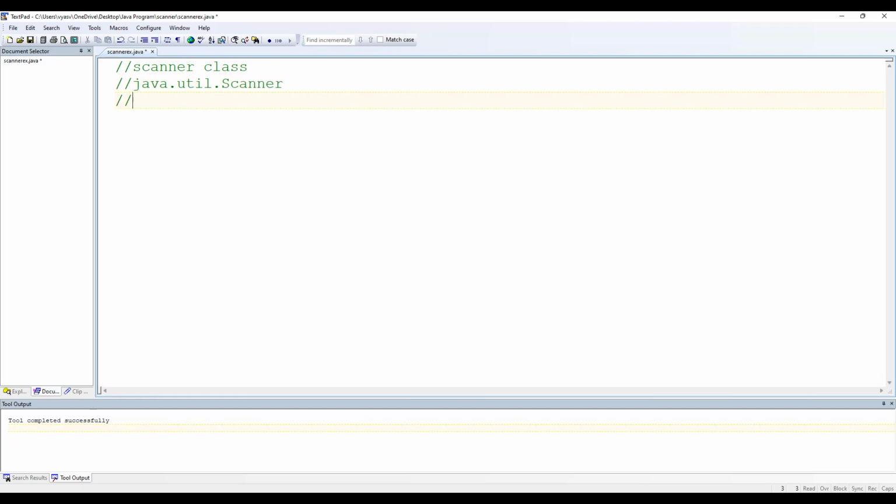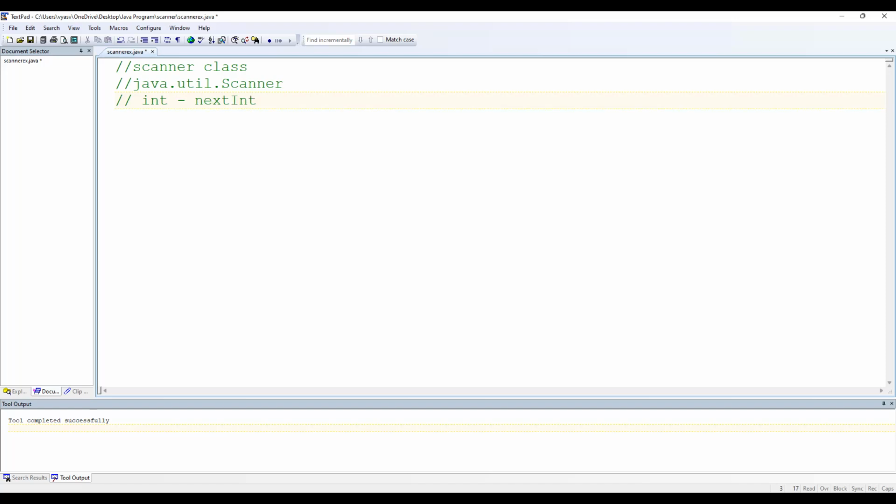Depending on the type of return value you want, for example an integer, float, or double, there is a method provided by the Scanner class. If you want to take the input in integer form, there is a method nextInt.